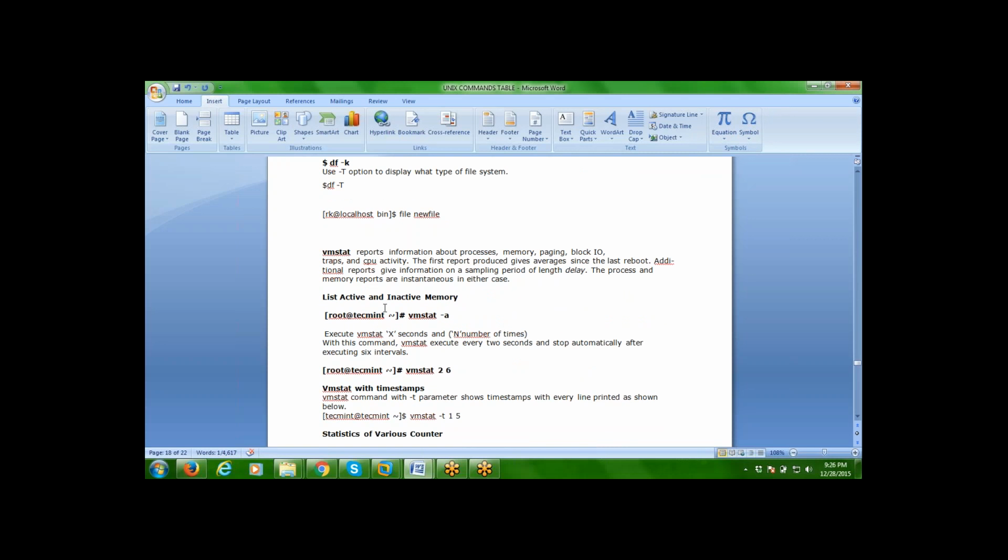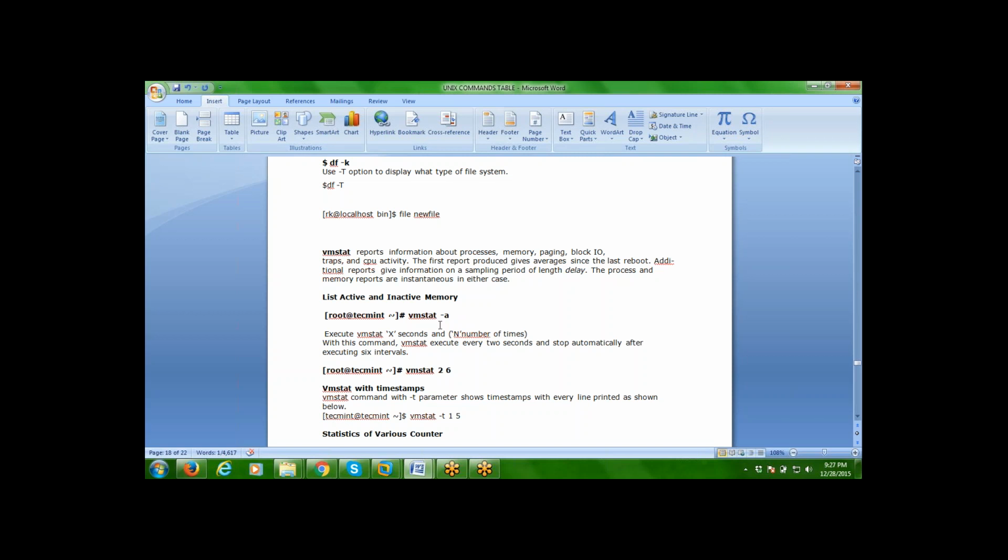The next is the vmstat command. vmstat and free are generally the same, but vmstat, the virtual memory statistics command, displays more information. vmstat -a is generally used to know about the processes, memory, paging and all that information.